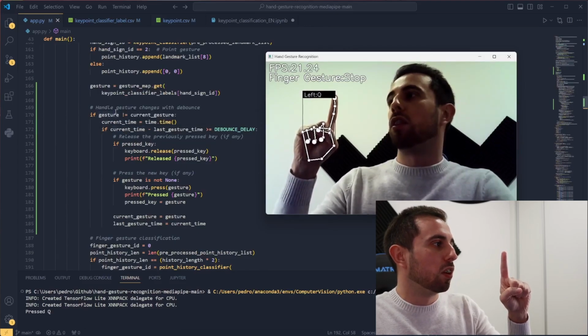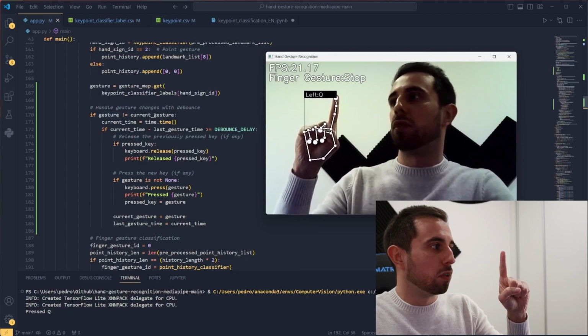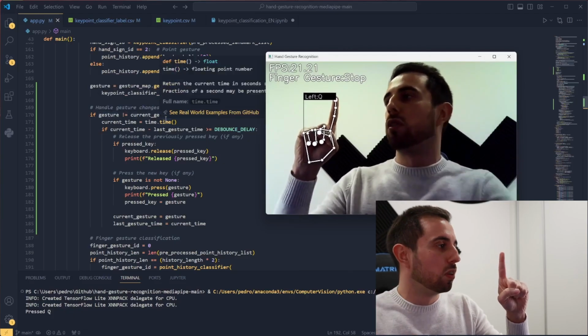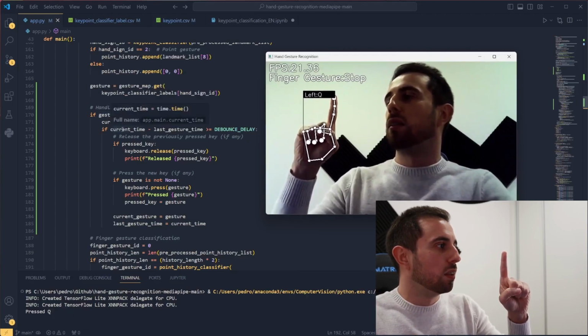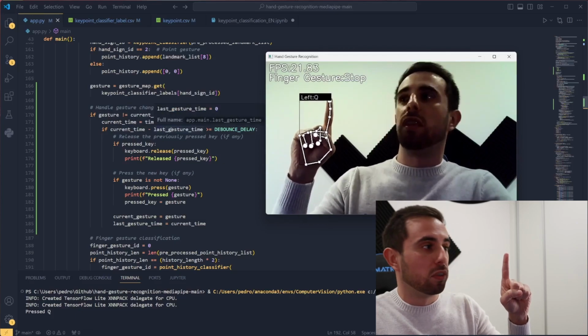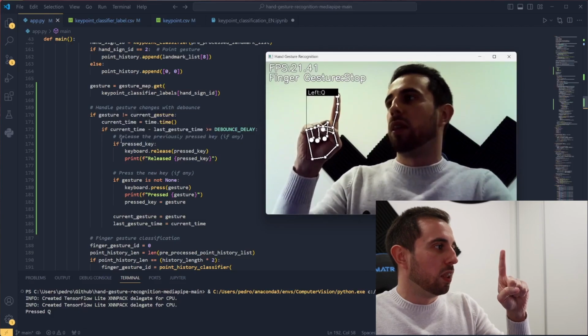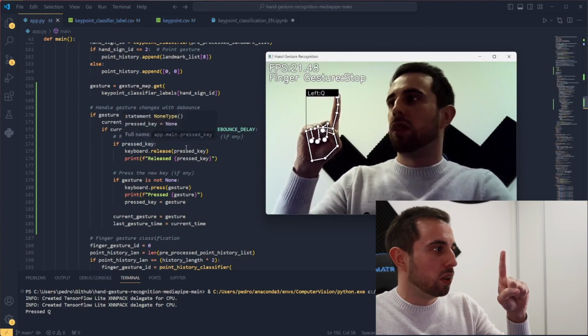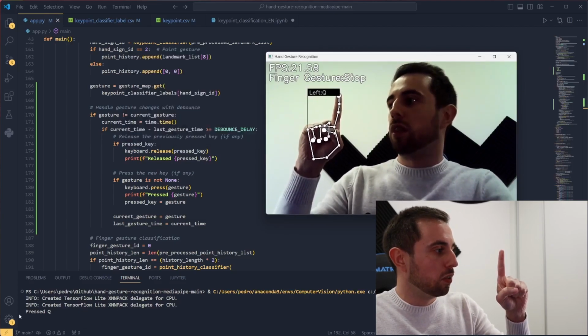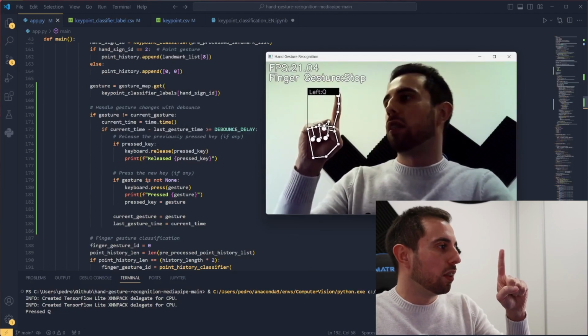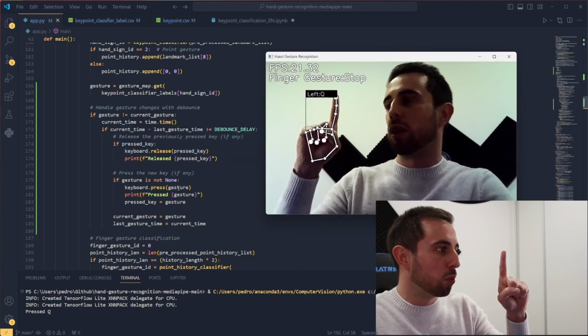The gesture, which is Q, is different from the current gesture, which was none. And if the current time minus the last gesture time is bigger than the debounce delay, right now there is no pressed key, so it is not releasing. As you see, it only presses Q.